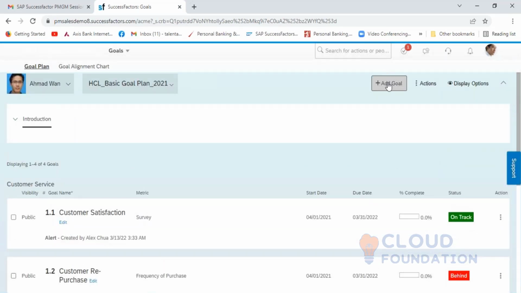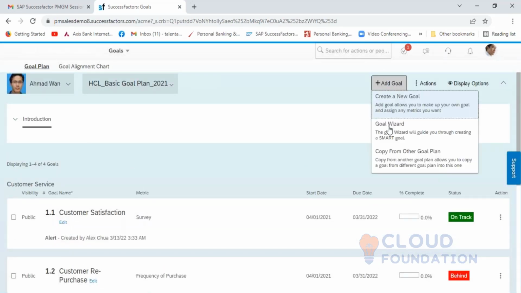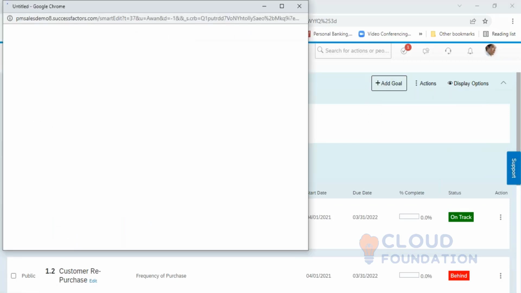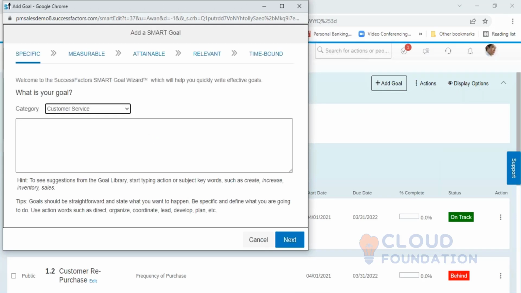The third way of creating the goal is the goal wizard. I'm just clicking on this goal wizard. The third way, the goal wizard, is called a smart goal: specific, measurable, attainable, relevant and time bound.